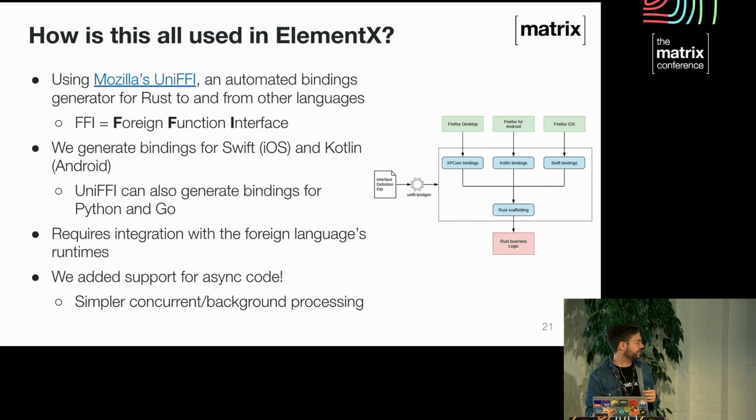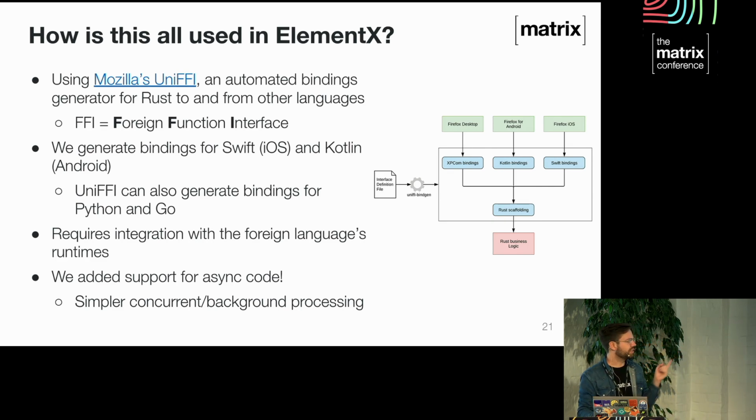And it requires some integration with the foreign language runtimes, which is something that we've helped contribute to over the last year. Ivan right there has contributed support for async code in those runtimes. So basically you have your functions on the Rust side that are marked as async, and you have the functions on the other side of the language boundary, like in Swift or Kotlin, that are also equivalently async. And it's all transparent. You don't have to deal with the details of an executor or anything like that.